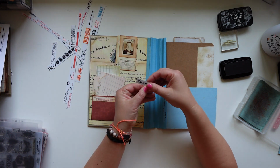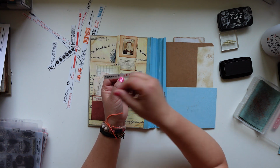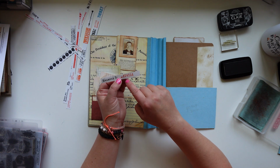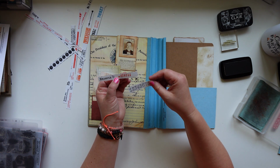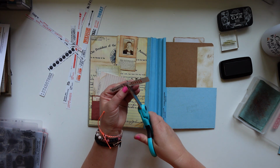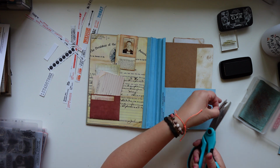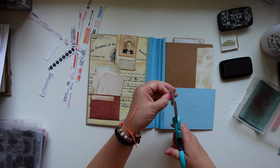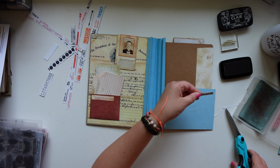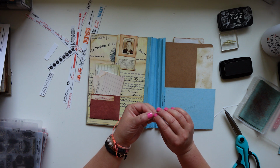Did I just do this? Oh, look at that. Okay, so here's the deal. I used 2 different types of sticker paper. I didn't keep track of which is which. This does not smudge, but this one does. That's weird. Okay, since it's all smudgy, let's just go ahead and try this one, because it doesn't matter. I'm just gonna trim it down, much like a rub-on kind of situation. We'll get rid of this smudgy mark. Okay, let's do this. Come on.